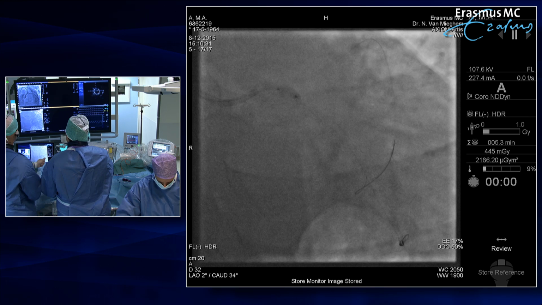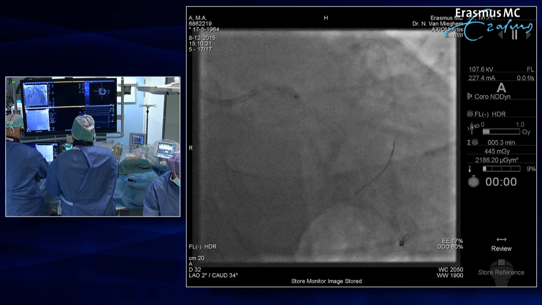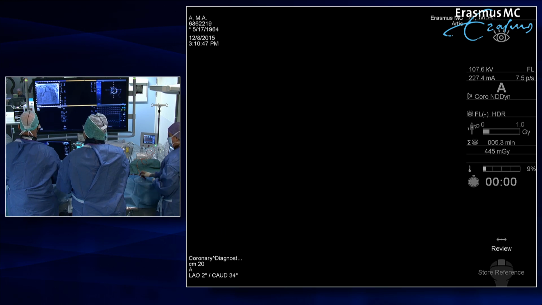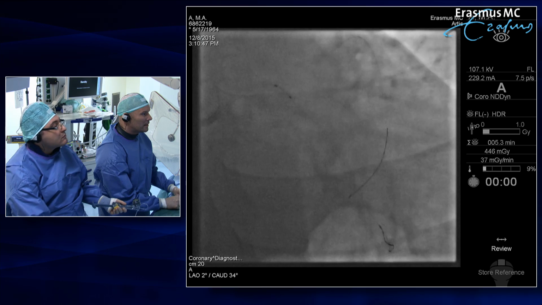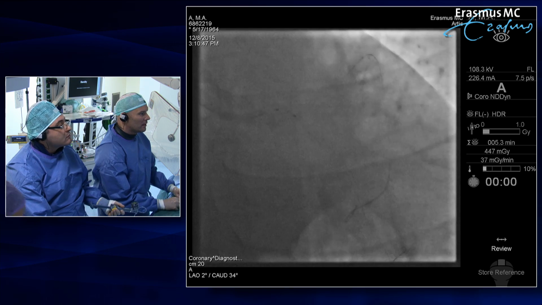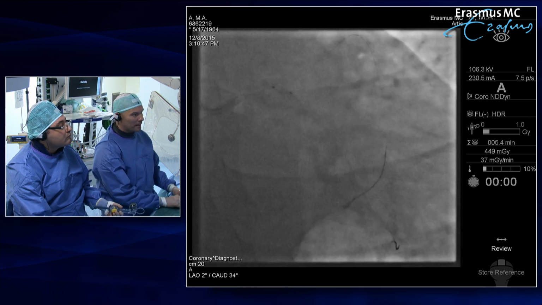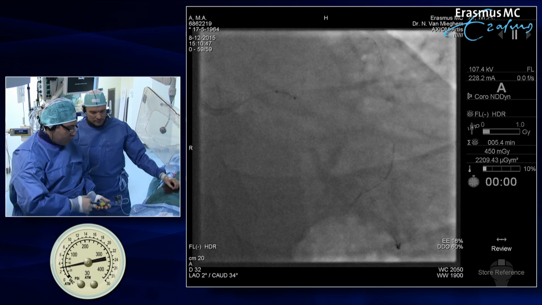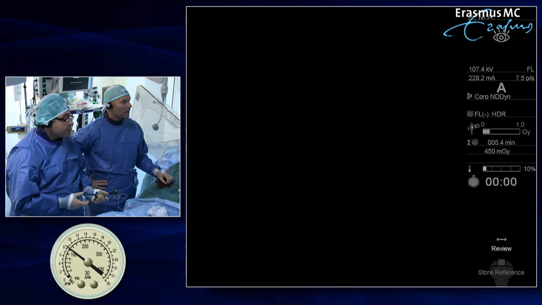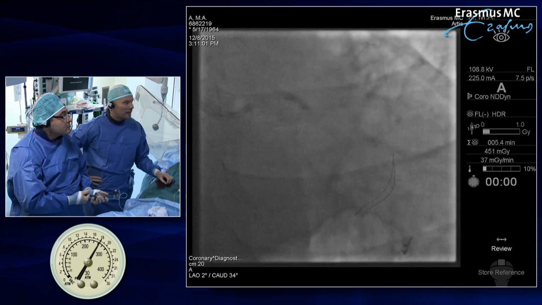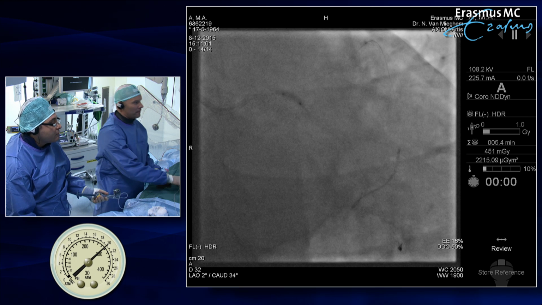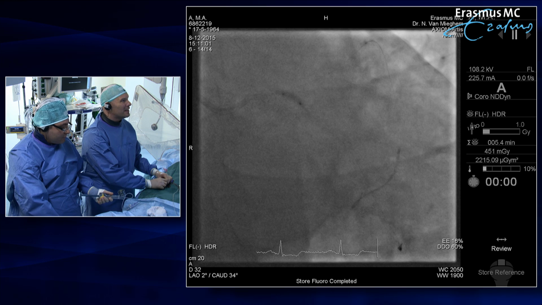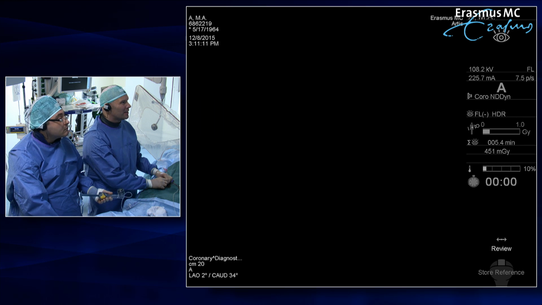Let's give it some time to deflate and then do the test and see if it navigates and runs through. Well, this is not easy, huh? So maybe, Roberto, let's inflate again. Go back to 20 atmospheres. This is 20 and down. We're storing this, and then I'm gonna also pre-dilate the left main with this.